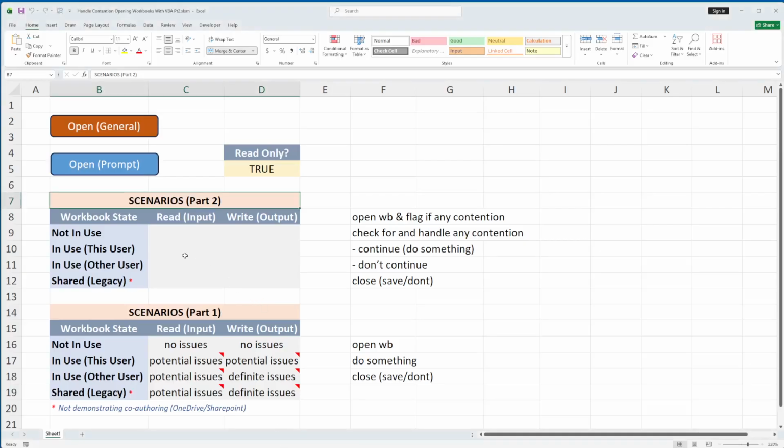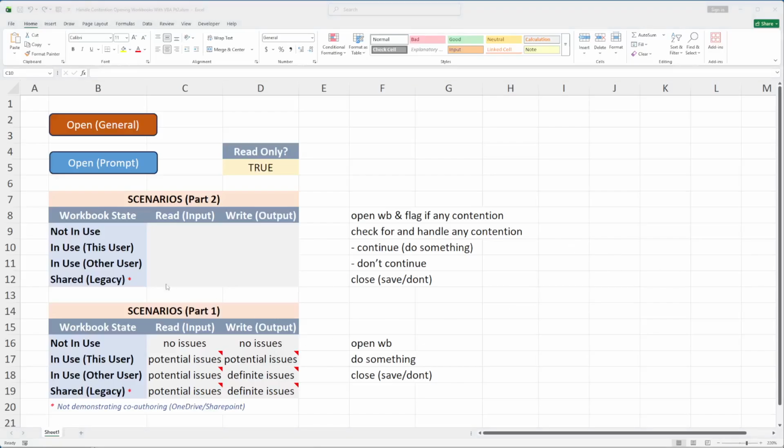For example, let's say our macro is going to import 3 different workbooks with different requirements. Now with the first workbook, the requirement might be if it's in use by this user that's running the macro, but it's only importing data, then just continue with the macro. With the second workbook, the requirement for the same scenario might be to ask the user via a prompt. And with the third workbook, it may simply be abort the process. So this gives us a fair bit of flexibility how to handle each workbook in each scenario.